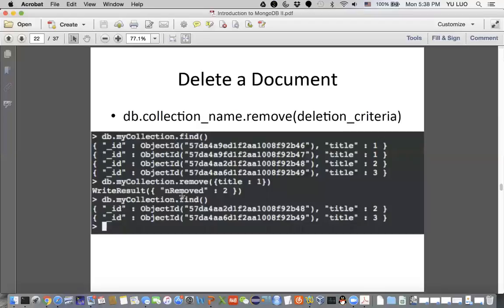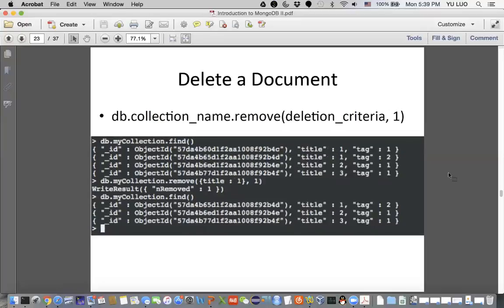It means we are going to remove all documents whose title value is 1. When we finish this remove process and recheck the collection, we will find the 2 documents whose title value is 1 are removed from the list. So this is very clear. If we define a value for justOne, it will give a different result for the delete method.